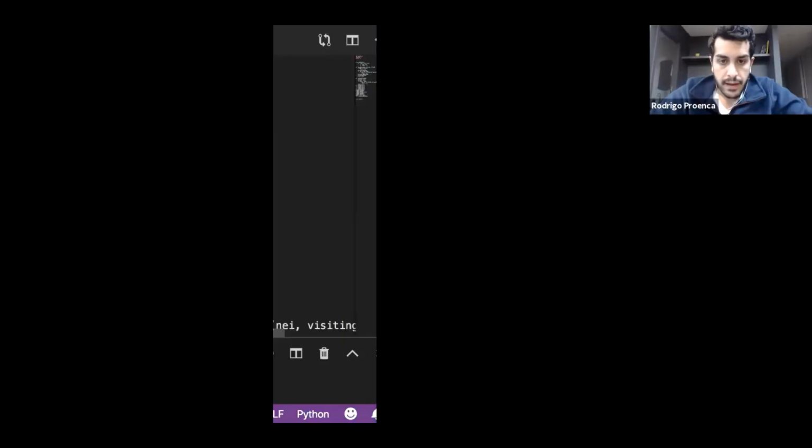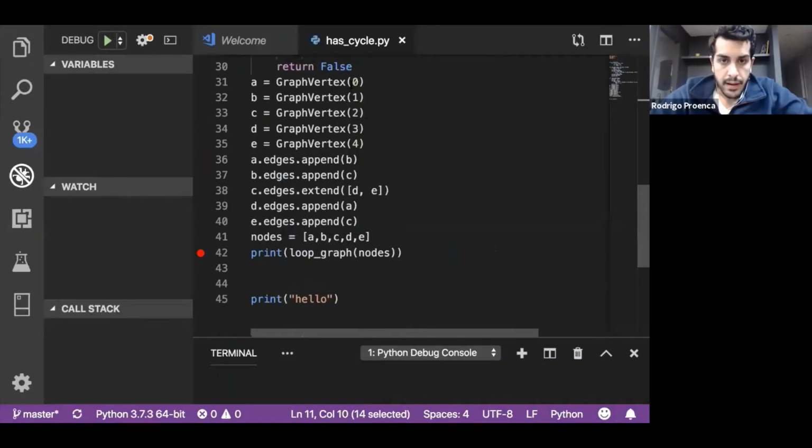So that's what we do here. We create 0, 1, 2, 3, 4. 0 is connected to 1. 1 is connected to 2. 2 is connected to both 3 and 4. 3 is connected to 0. 4 is connected to 3. So it's exactly the picture of that graph we had before.